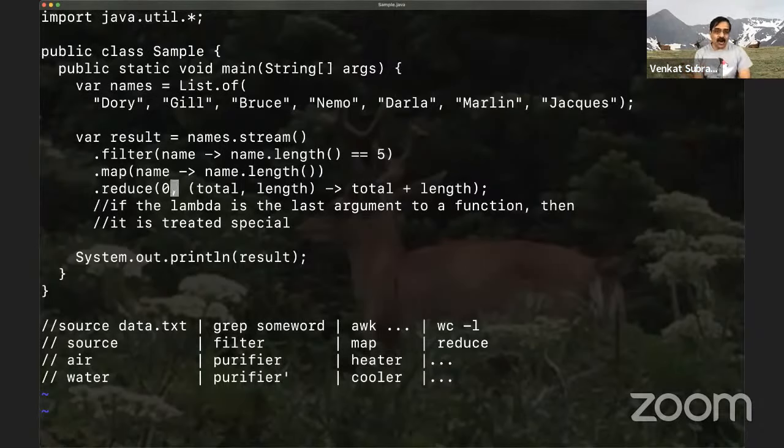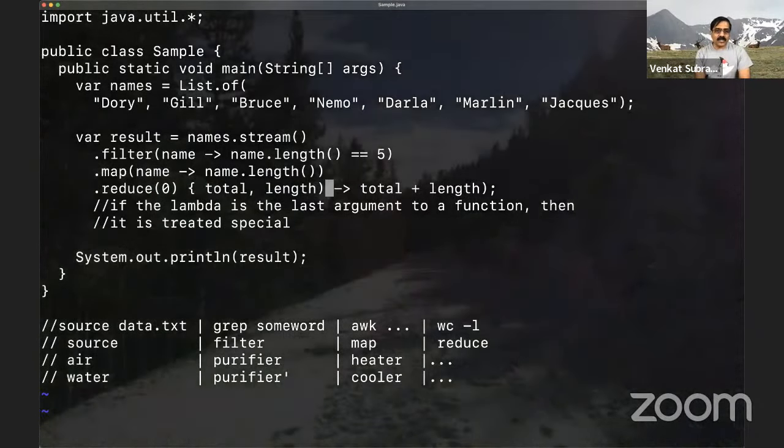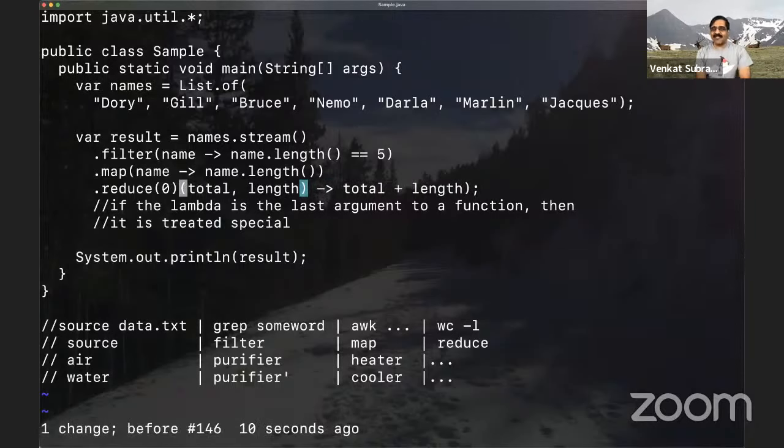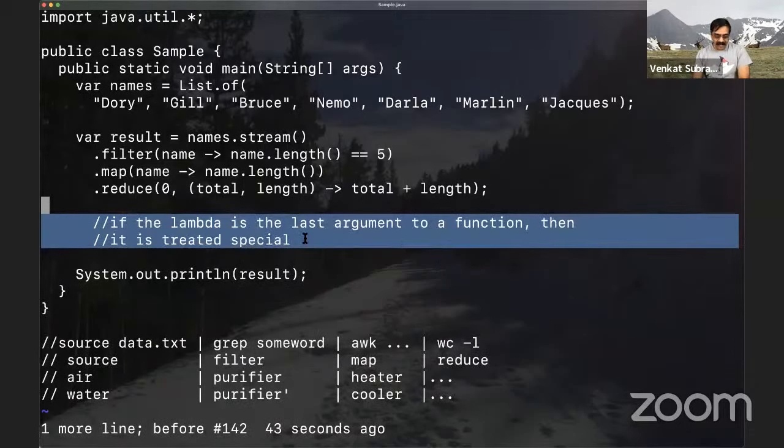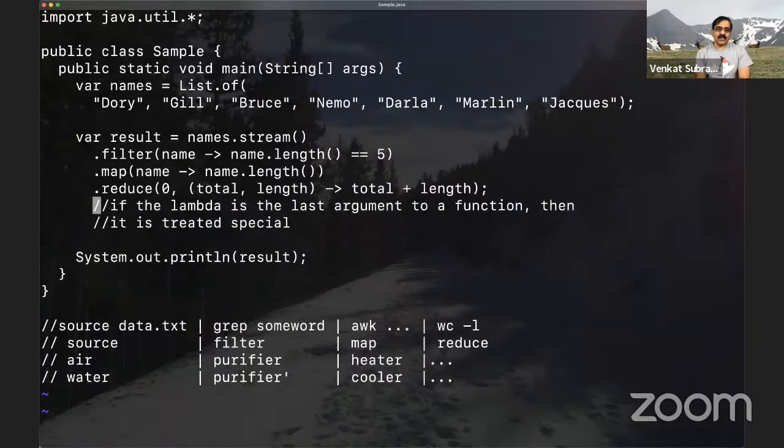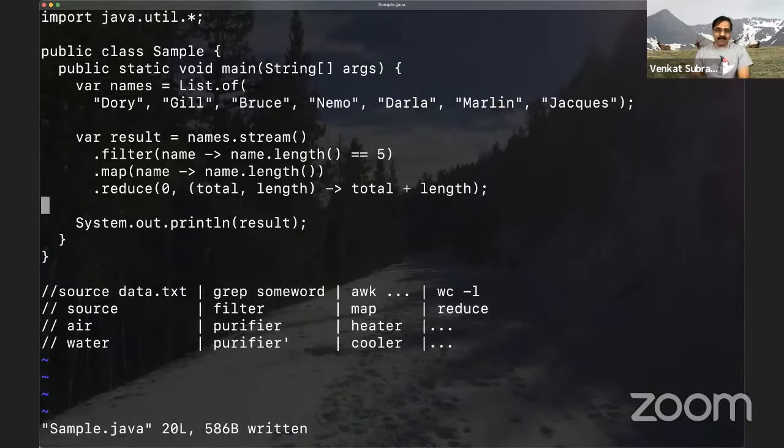So if it's a last argument, it can step out, and you can see right there, we can say, here comes the total, and I can simply say in this particular case, you know what, pardon me, this is Java, right? No, I was teasing you. Java doesn't do that, but this is Groovy and Kotlin that has that special treatment. Java treats all the children fairly, and I'm happy with that, right?